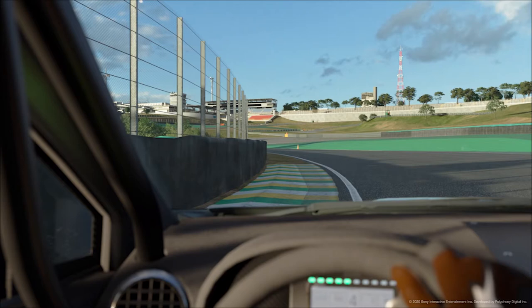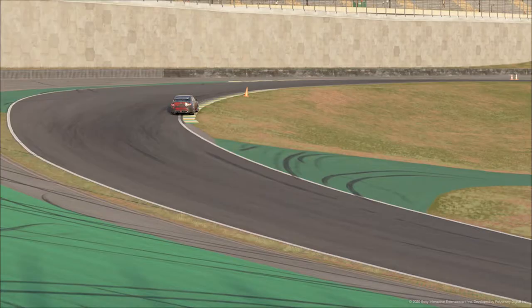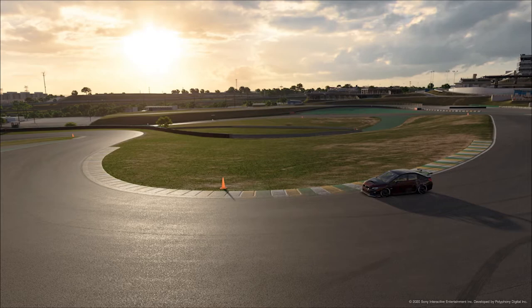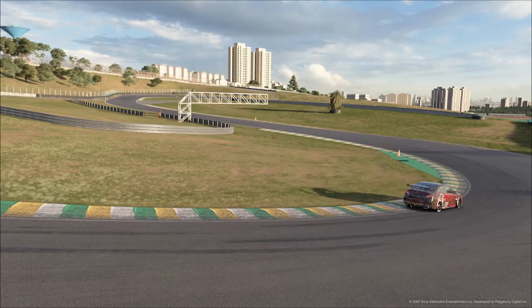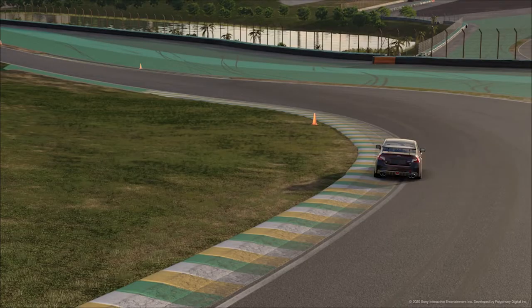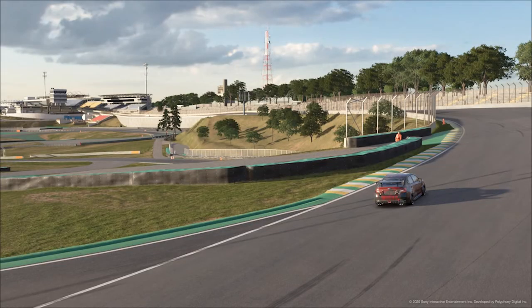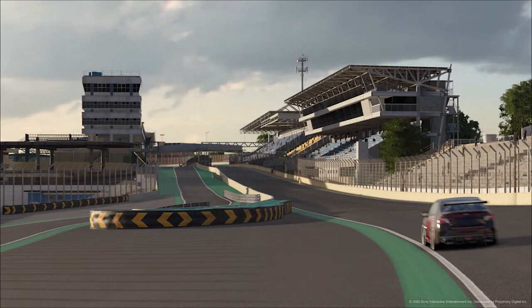Coming through the second section of Lake's Descent, you should catch that inside curb, then it's on to the infield into the horseshoe right-hander — hug the inside, make sure to get the curb on entrance and exit. The infield where Gran Turismo really feels like a video game with all this elevation change, sweeping corners, and switchbacks — honestly feels like trails. There's really no sense walking through all that can be done here; it's freestyle. Coming out of the dive and into the junction, it's a long sweeping left-hander — grab the curb, slingshot around up towards Cafe Corner. Get a good exit because it's an elevation climb up the hill onto the back straight, so any mistakes on Cafe Corner will be magnified all the way up the pits and through the bleacher straight.